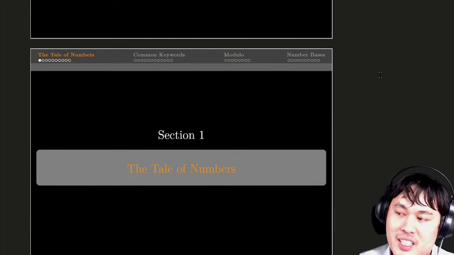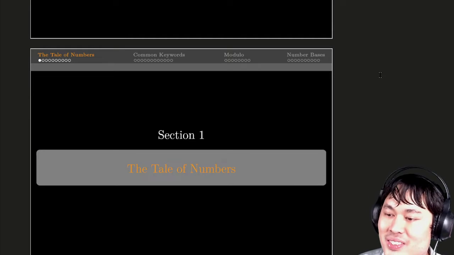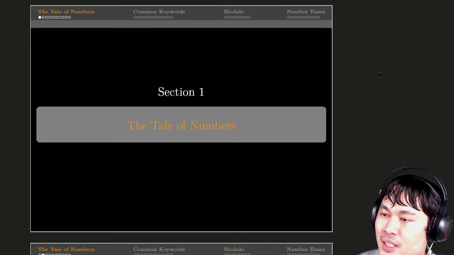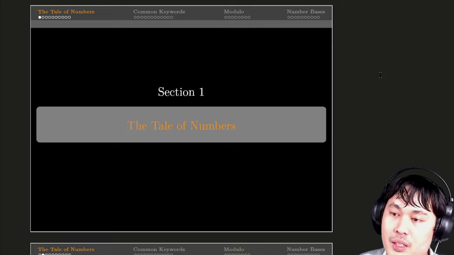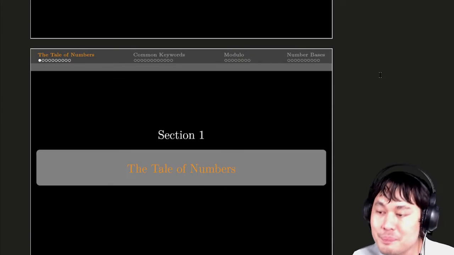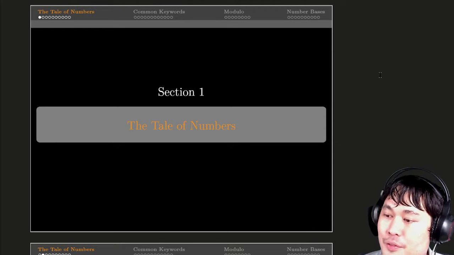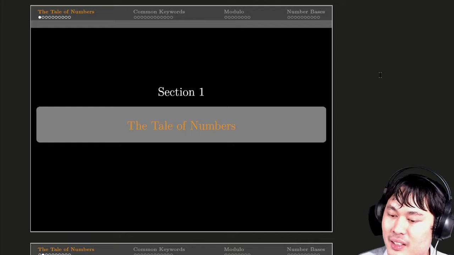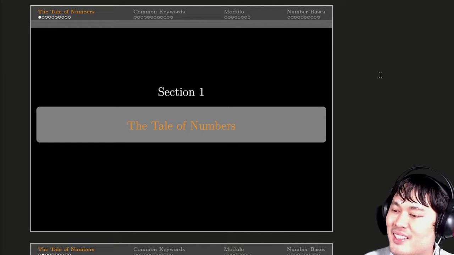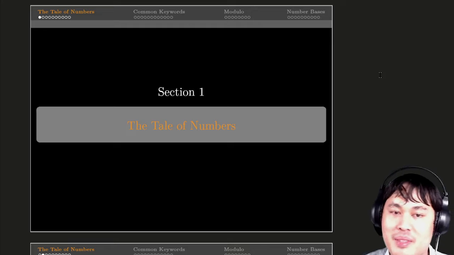In the first section, we start off with something light. But to set up the keywords about numbers that you might hear somewhere, you might have seen them, but maybe they use different words. So let's define them first. It's the tale of numbers, and what they are, where we can find them, and how we can use them.